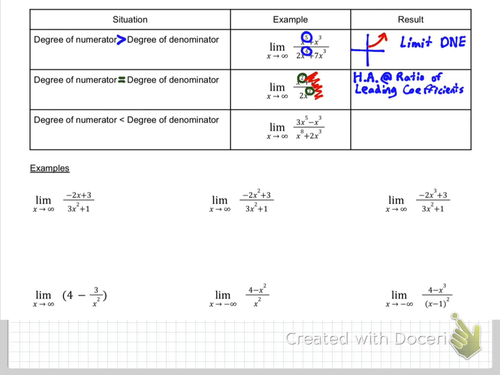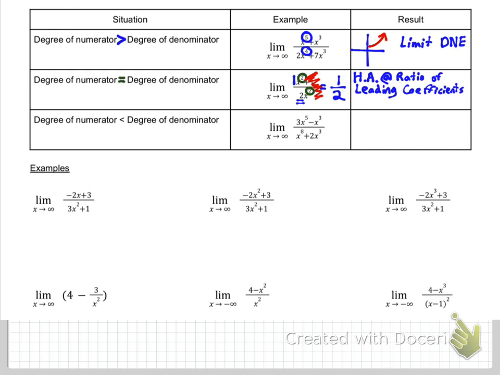So we get a horizontal asymptote at the ratio of the leading coefficients. What do I mean by that? Well, look at the leading coefficients. That's the coefficients on the highest powers. On the numerator, that's a 1, and the denominator, that's a 2. Those are the numbers that are going to be left over once those big numbers divide out, the x squared on top and the x squared on bottom. So we know that there's going to be a horizontal asymptote at 1 divided by 2, or 1/2. That means the limit is going to be 1/2.